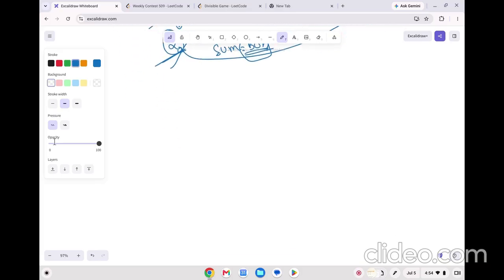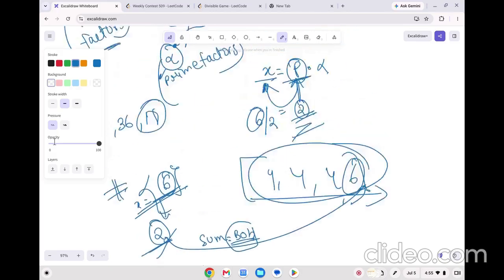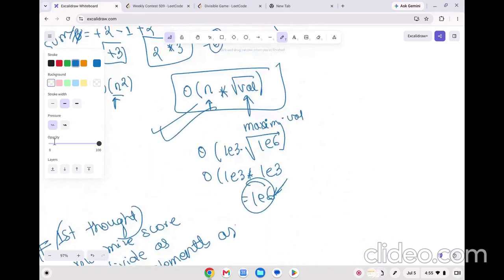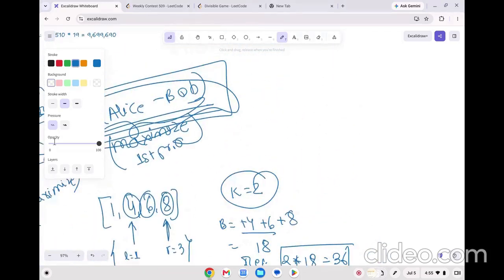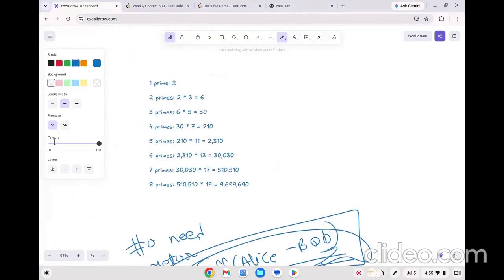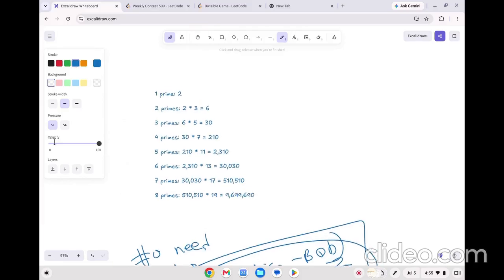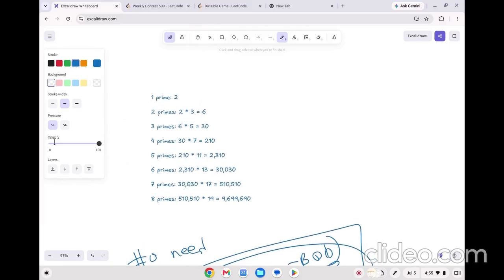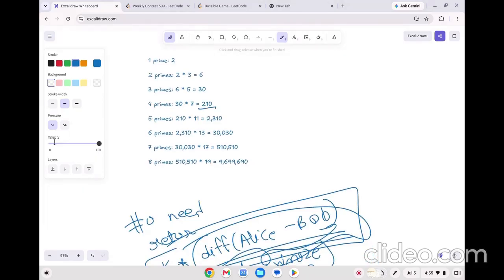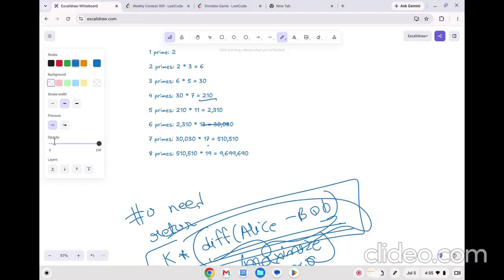Now you might think, hey, how many prime factors will you have, and how will you store that? So I did a research, not that type of research, I did a simple brute run to see how many numbers we can have. If you look at the prime numbers, 2, then 2 into 3 is 6, 6 into 5 is 30, and so on, multiplying till 1e6.